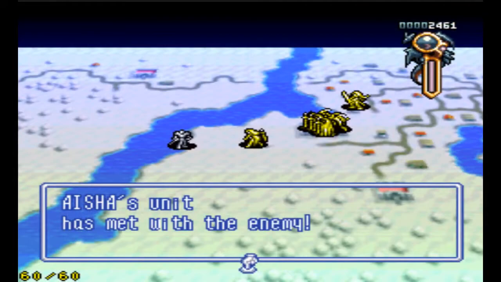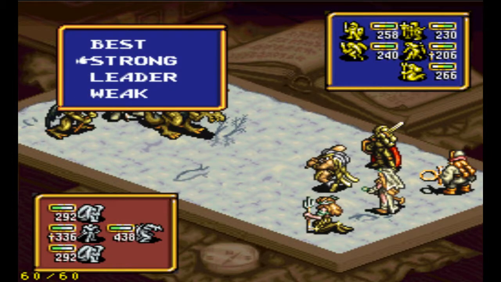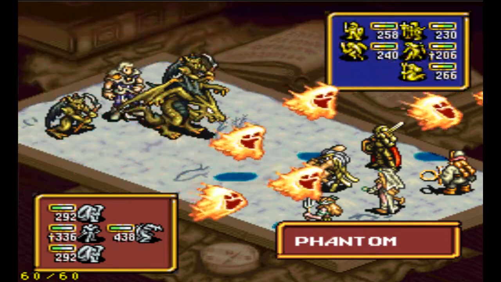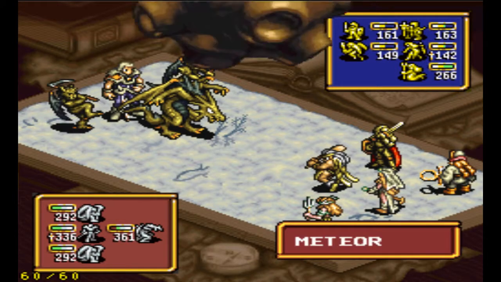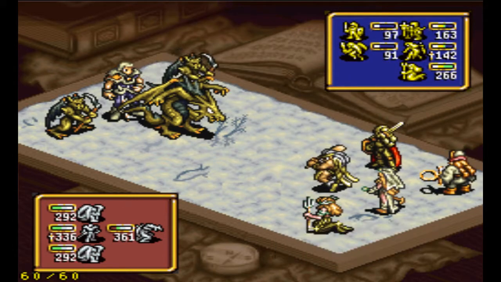Alright. And then we're back with Aisha's units. Got them all geared up with engraved ring and such to tank on black attacks. Holy swords, so I don't have any defensive items on the front line, they may take a little bit more damage. We've got 3 heal alls coming. May not work out for the front line. No, Meteor was enough less damage than Phantom that it would work out.